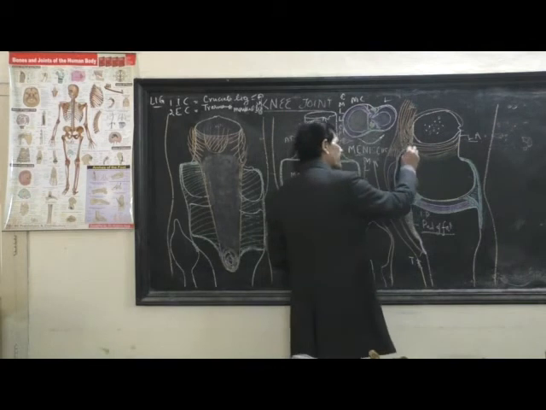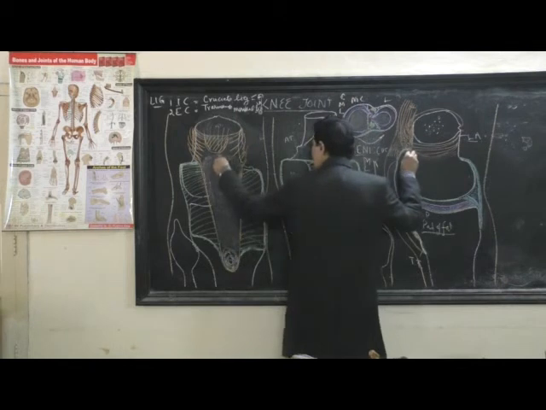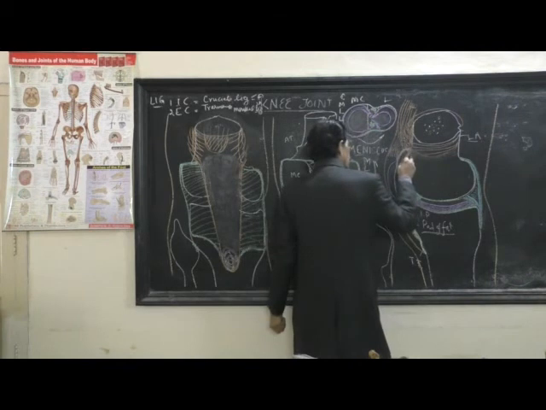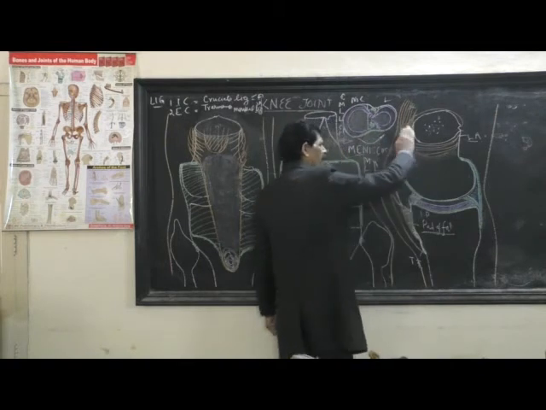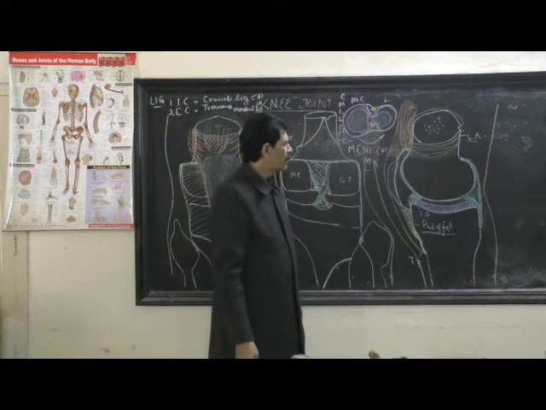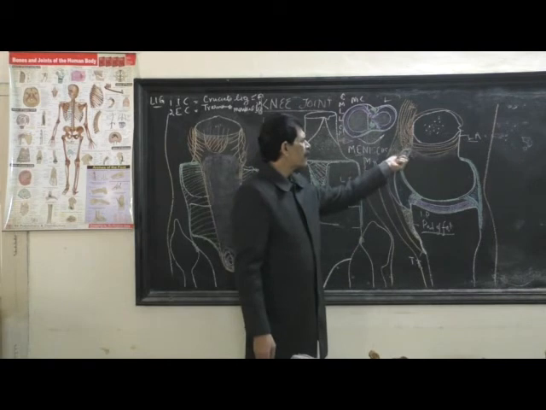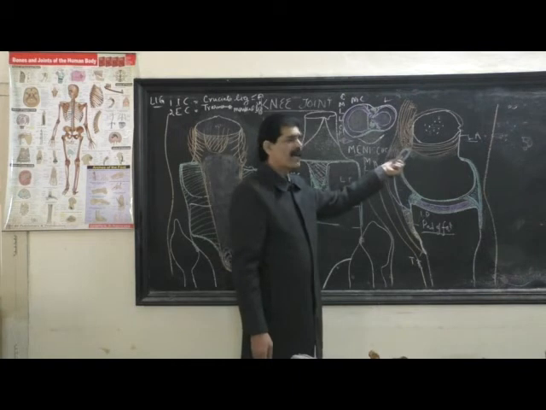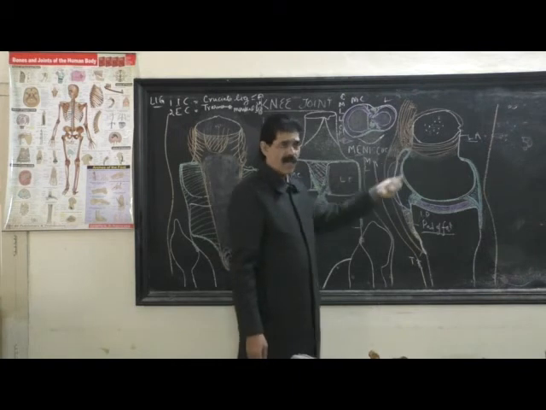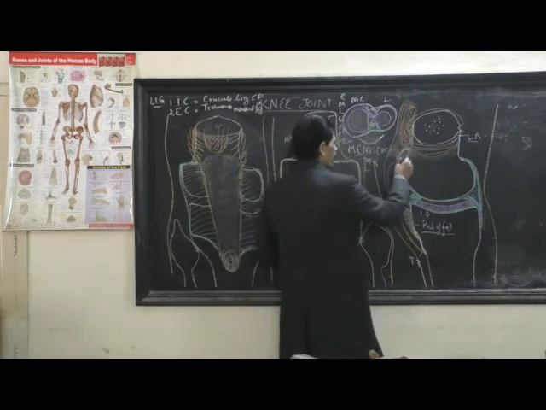Then the synovial membrane is reflected on the anterior surface of the shaft of the femur and then attached to the upper border of the patellar surface of the femur. So it is reflected like this. A delicate membrane. So this synovial membrane attachment above the patella forms a fluid sac. So it is called the suprapatellar bursa.